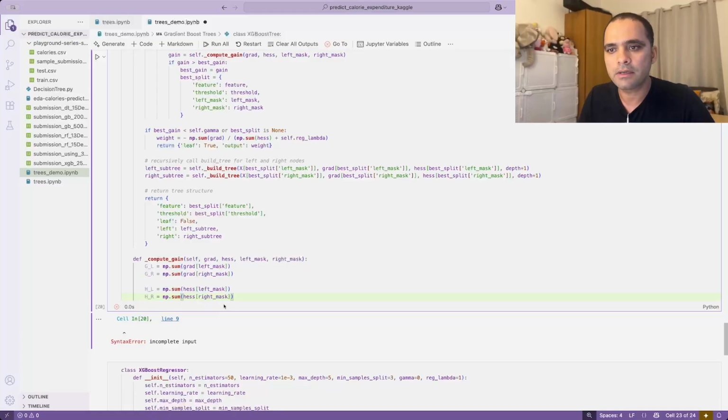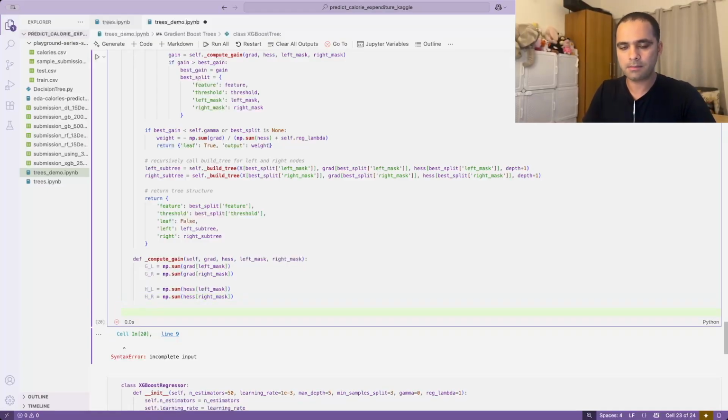So this is how we would calculate gain and Hessian for left and right splits.